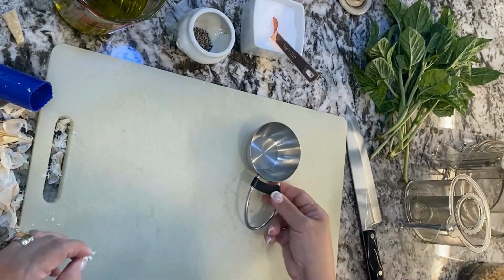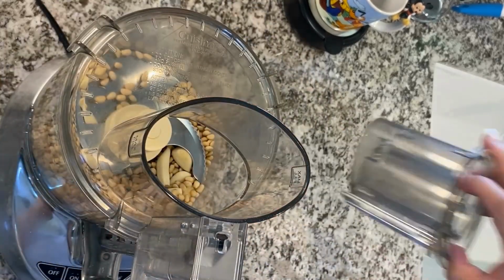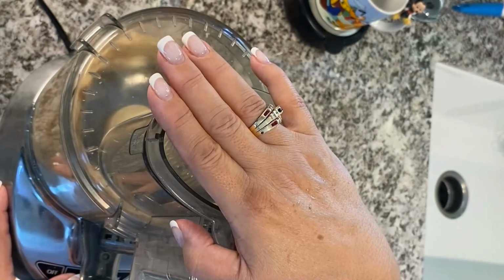Now it's time to start using the food processor. So I put the pine nuts into the food processor, and I'll put in the garlic cloves as well, and blend it for about 30 seconds.